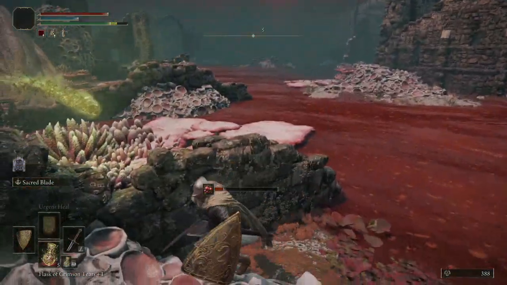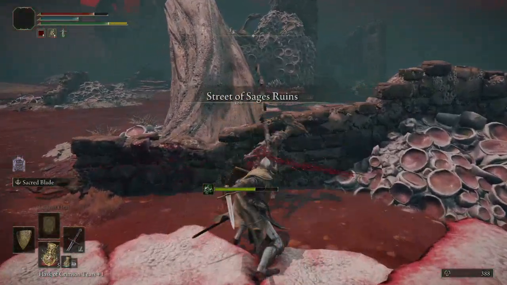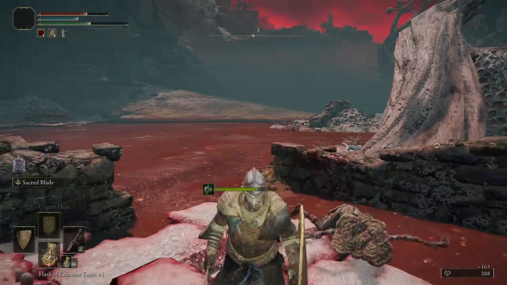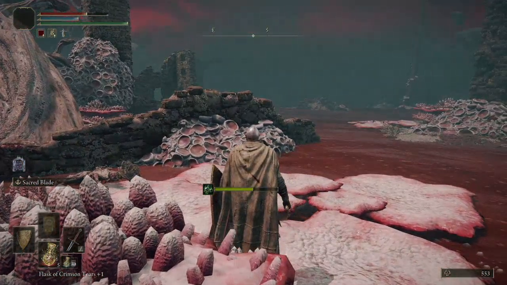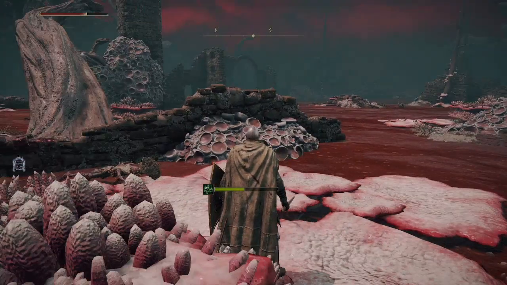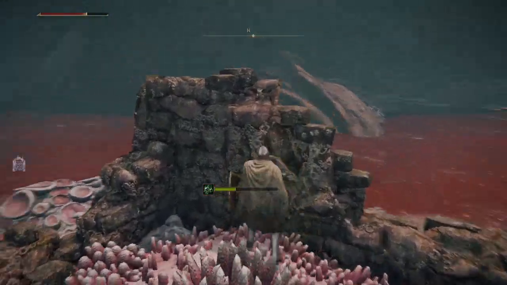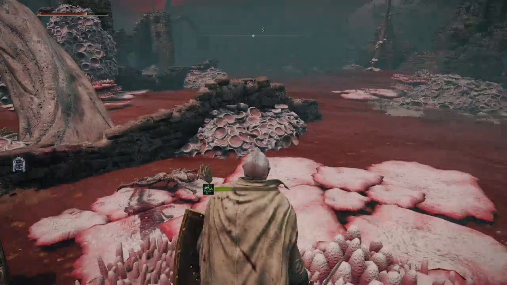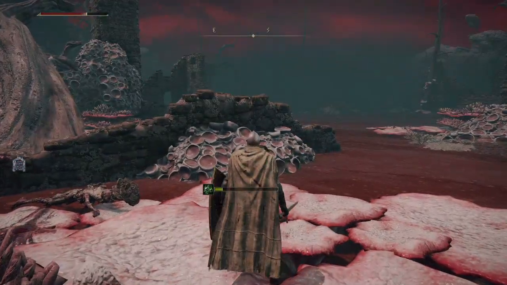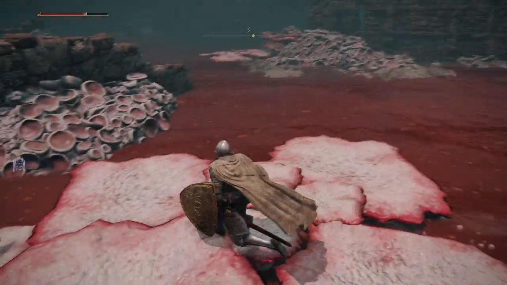Oh my god. Okay. What does this poison stuff do? I'm assuming that's like a status effect. What is it doing to me? It's not lowering my health. It's disgusting. Can I just please get lucky? Can I just be there?